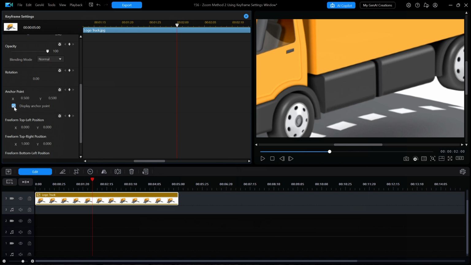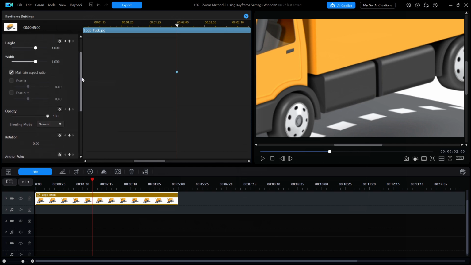But I do have it enabled. I'll uncheck it once and then check it again. But the anchor point is not appearing. Well, guess what, folks? We have discovered another bug in PowerDirector. Yeah, it's a minor one, but you'd think they'd fix things like this instead of worrying about creating minimalist Japanese titles. I'll scroll back up to the scale area to continue.